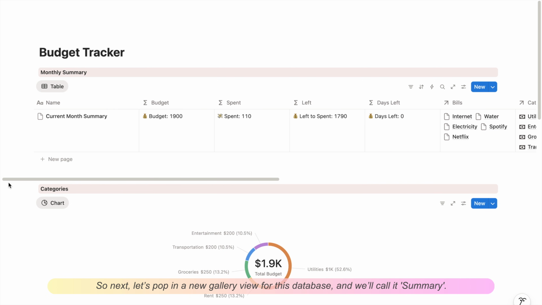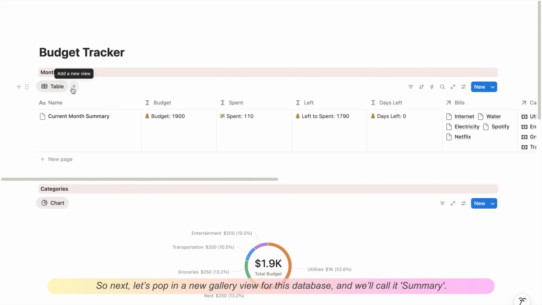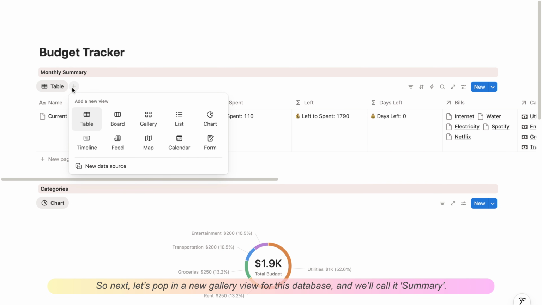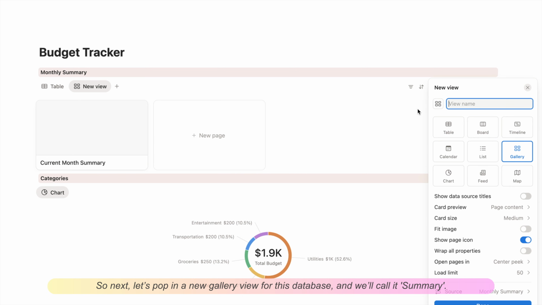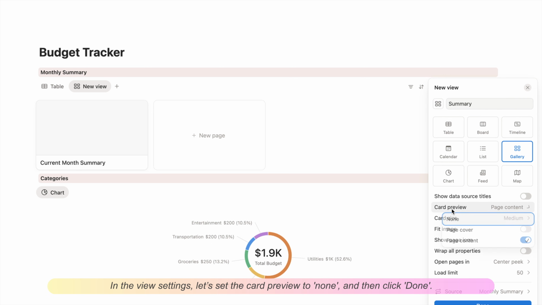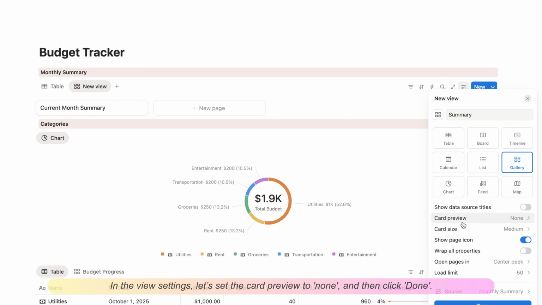So next, let's pop in a new gallery view for this database and we'll call it Summary. In the view settings, let's set the card preview to none and then click Done.